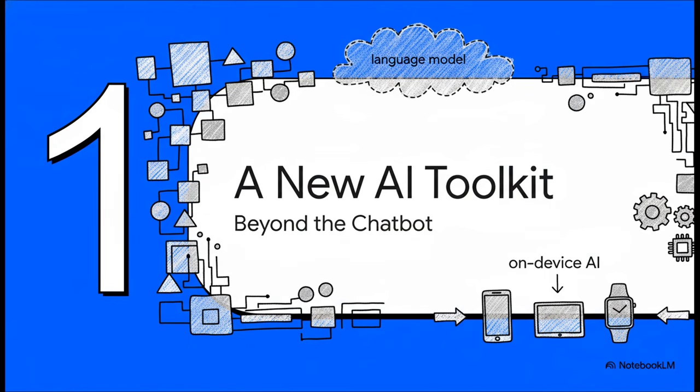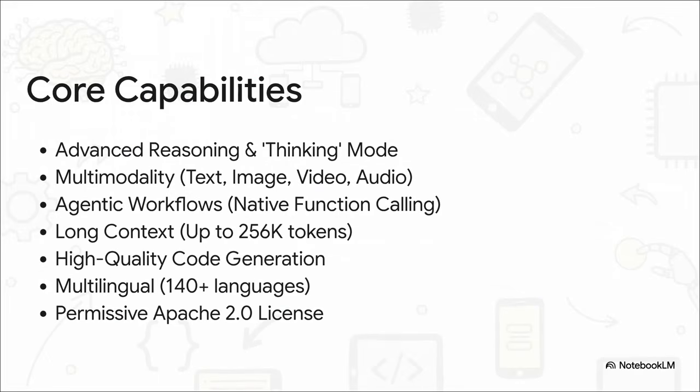The first thing to understand is that Gemma 4 is so much more than just another chatbot. It's a whole toolkit for building the next generation of AI applications. And the key thing to get here is that these aren't just a random list of features that were tacked on. These are foundational capabilities designed for creating AI agents. That means AIs that can actually do things. They can handle all sorts of data types and really long conversations. And maybe best of all, it's all under that commercially friendly Apache 2.0 license, which is a huge deal for developers who want to build and sell their own products with this stuff.